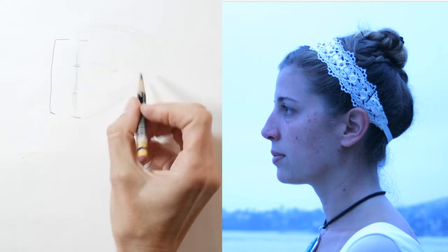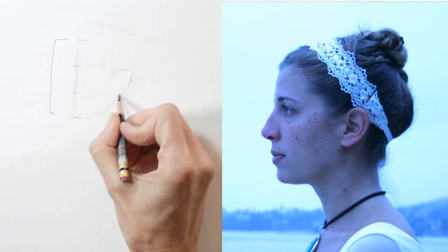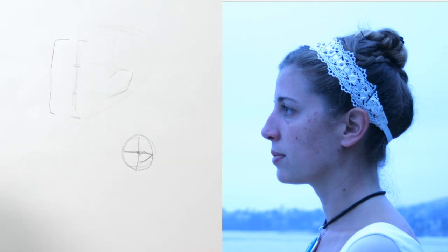So all of these proportional guides, they're starting points. So you never just want to draw your head shape and then measure it out with a ruler and then have it stuck in stone, like engraved in stone. Say, but this is the halfway point. You kind of want to keep things flexible and fluid in the beginning.